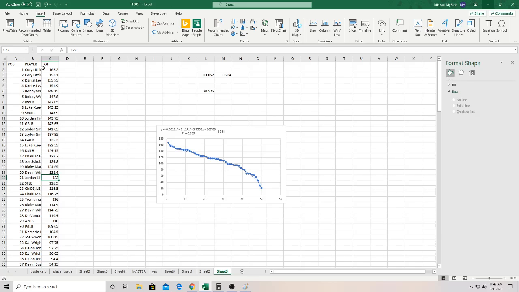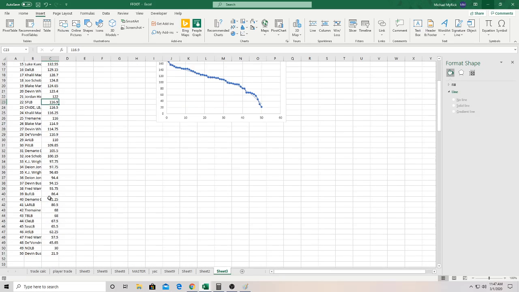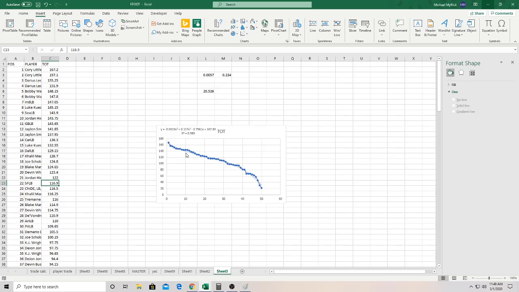But these aren't the correct names because you can tell some of this stuff doesn't make any sense. But it goes from 124, 123, 122, boom. We see that super drop after 21, and then it just keeps dropping. We can even see that in the curve right here too. If you were eyeballing it, you'd be like, oh, I'm probably good until 40 or 30, which might be good enough for you. But the math, I think, indicates that you want to get them before 20 or 21. All right, I don't even know if that made sense or helps at all, but that's kind of how I do it.